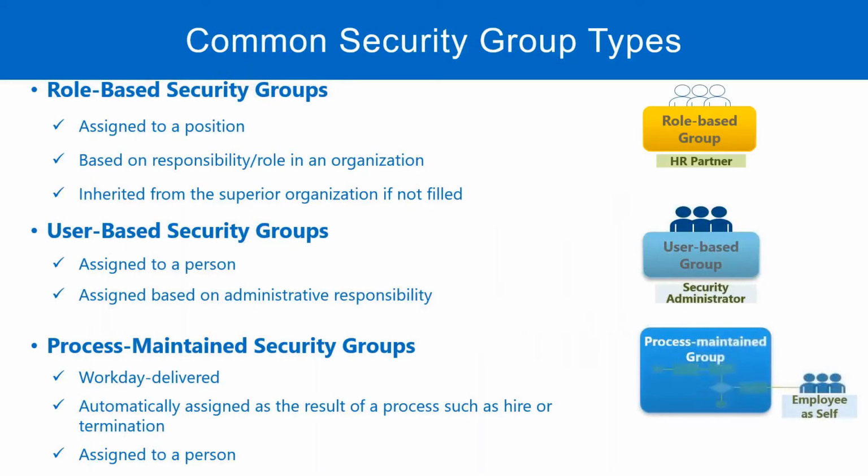Okay, role-based security groups are always assigned to the position and it is based on the responsibility or role in the organization, and it is inherited from the superior organization. If not, failed. We are aware of these concepts. Right, it is based on the responsibility or role in the organization. It is inherited from the superior organization. If not, failed. Now, we will stop here at this point.